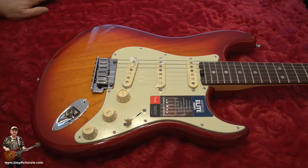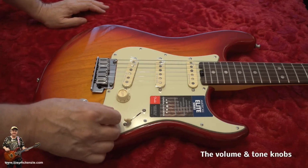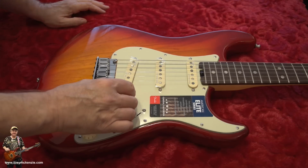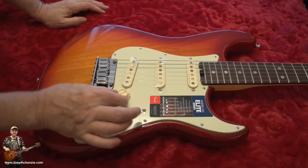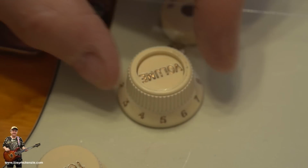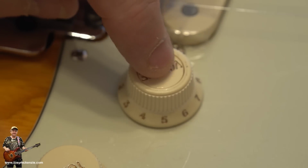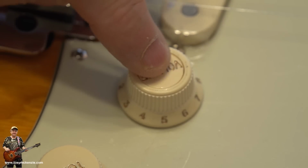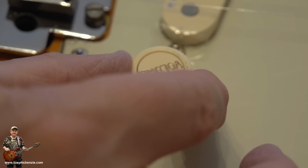What you have got though is, well, they feel like almost regular plastic knobs with a sort of collar around the edge. Feels that way to me. You can see it very clearly from here. It's sort of rubberized just around this edge. Oh, and don't forget you've got this extra pickup selector which switches everything, from what I can see, into parallel or series mode, but more on that later. So that's the control knob.